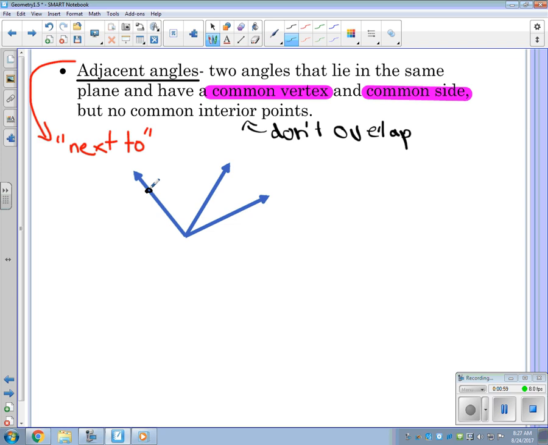So angles that I'm going to label here and draw this, point A, sorry, B, C, and let's put a D there. So the two angles that I see that would be adjacent would be angle ABC and angle, naming this one CBD. Reminder, when we name angles, the vertex goes in the center, and there you go.